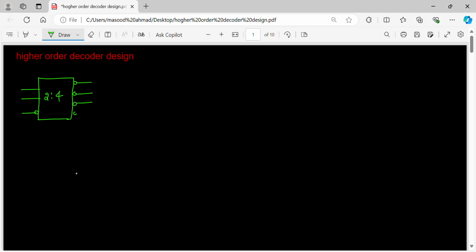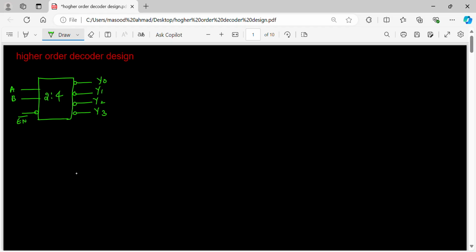In the previous lecture, we have seen how a 2 to 4 line decoder is going to work with active high inputs, active high outputs. Now in this case, enable is active low. This is enable bar. Inputs, let's say A and B. Outputs are Y0, Y1, Y2, Y3. We try to understand its operation, slightly different from what we have discussed earlier. Then we go for the design.